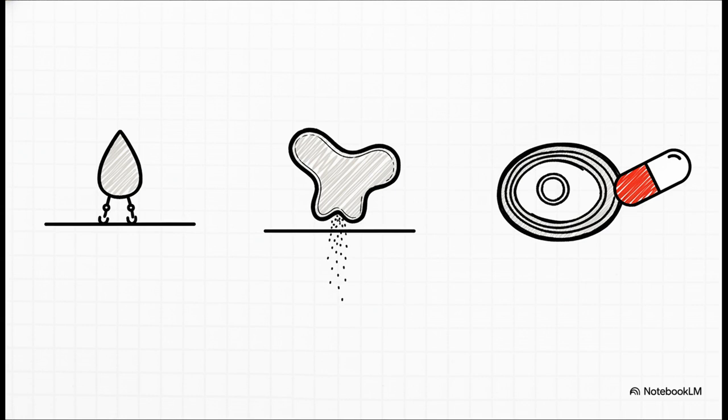Now, notice the apicoplast here. This is an evolutionary leftover from an ancient cyanobacterial ancestor. Its job is to synthesize vital lipids, specifically isopentenyl pyrophosphate, or IPP, which the parasite absolutely needs to survive. But because it uses ancient prokaryotic machinery to do this, it creates a massive Achilles heel. It's the exact reason we can effectively treat these complex eukaryotic invaders with prokaryotic targeting antibiotics like clindamycin.